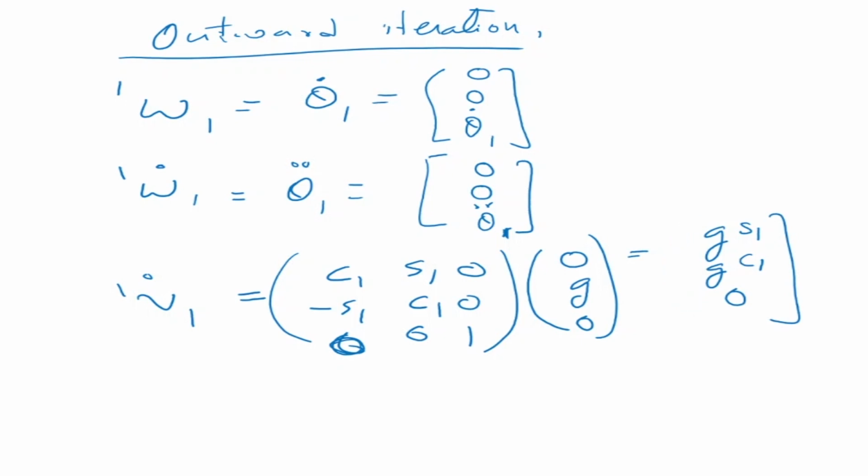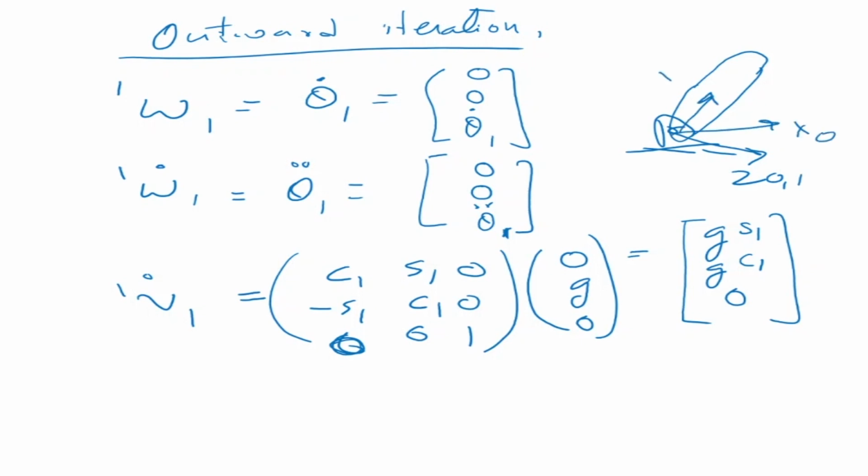Please note that although frame 0 and frame 1 were something like this, this is my first link, right? So my frame 0, z0, z1 is here, x0 is here, and x1 is here. If you see, the origins are the same, and the 0th frame doesn't have a linear velocity, nor does it have an angular velocity, but there is an acceleration due to gravity in this direction. So there is a g there, and that is the one that is coming here. So v1 dot is equal to the acceleration due to gravity, which is acting on the first frame.